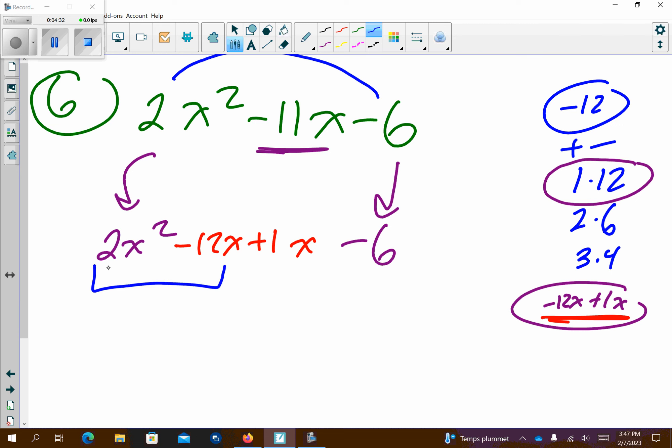And I'm going to say, okay, what can I factor out of both of those? Well, it looks like a 2. Does anything else factor out of both of those? Yeah, an x. If I factor 2x out of 2x squared, I'm left with x. If I factor 2x out of negative 12, I'm going to get negative 6. You can double check this by going 2 times, 2x times x is 2x squared, 2x times negative 6, negative 12. Okay?